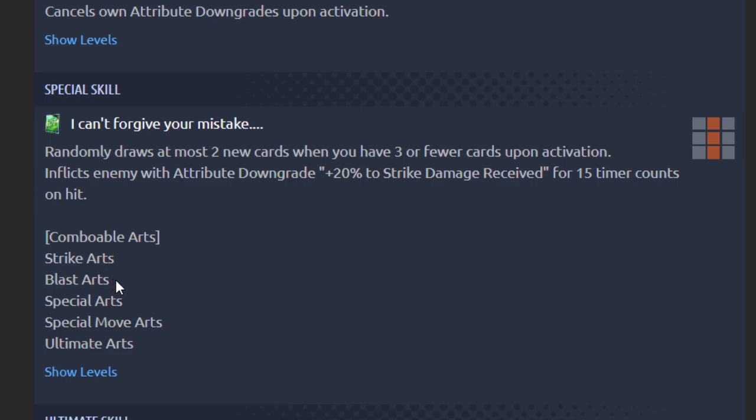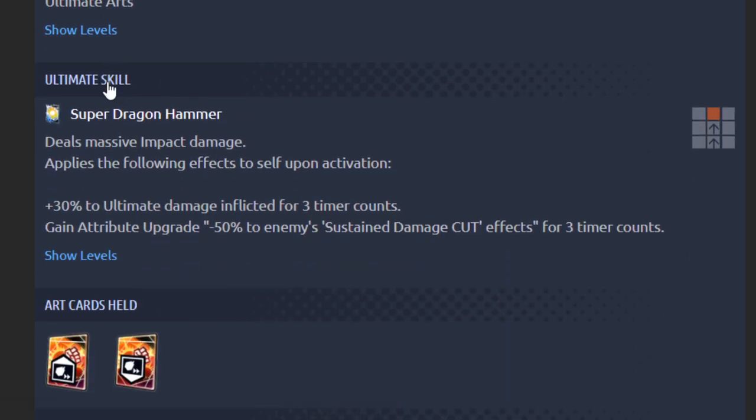Strike arts, blast arts, special move arts, and ultimate arts, which we're going to get to right now, which his ultimate skill is Super Dragon Hammer. Deals massive impact damage. Applies the following effects to self upon activation. Okay. Plus 30% ultimate damage inflicted for 3-timer counts, and gain attribute upgrade minus 50 to enemy sustained damage cut effects for 3-timer counts. So really, really nice right there. His kit is really, really good, guys.